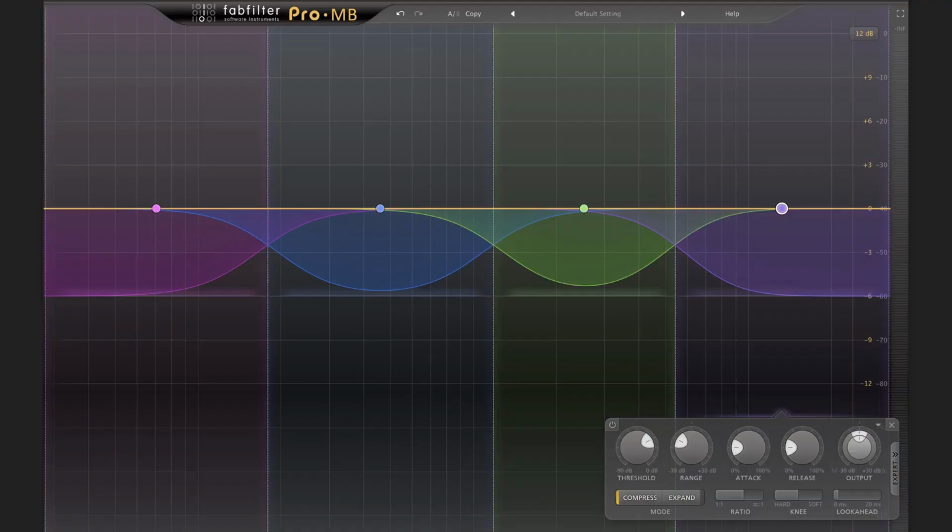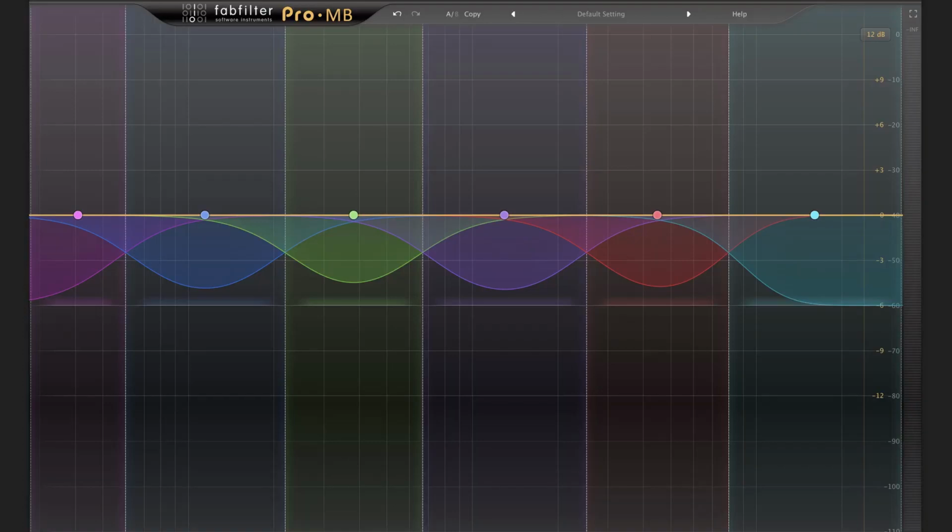So they're really powerful in controlling signals that way. Let's look at a more modern one in FabFilter's Pro Multiband. This is all the exact same information presented in a slightly different way that's a little bit prettier to look at, but all the parameters are the same. And you can add or subtract bands as you see fit. So again, if you've got really specific instances like an explosion sound that has only a couple of frequencies that move around a little bit, you want to compress those a little, then you're able to do that very easily.